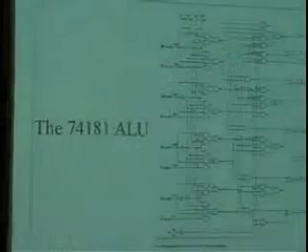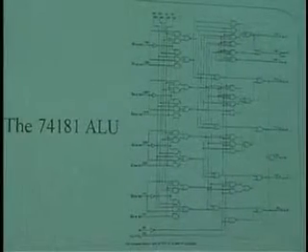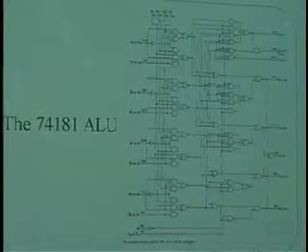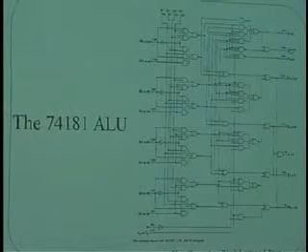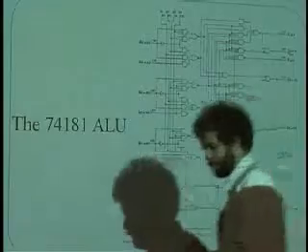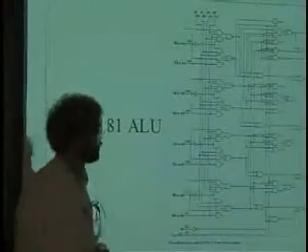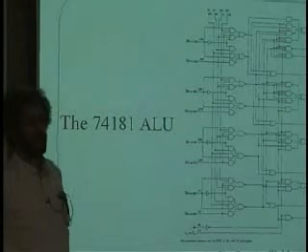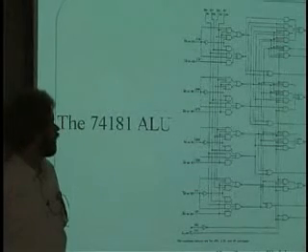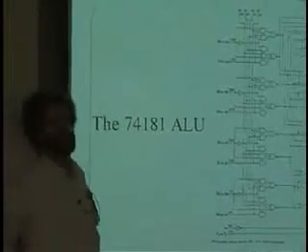Alrighty, let's get started. Here's that horrendous picture that I showed you the last time of what an ALU for 4 bits looks like. In particular, this is a very old ALU, sort of a very famous one, which was built in a single chip called the 74181. And in the old days, we used to actually have students build all kinds of processors and stuff out of this chip.